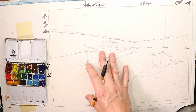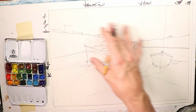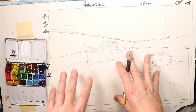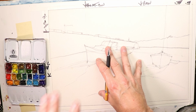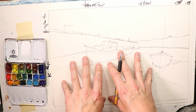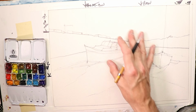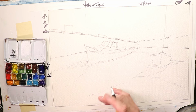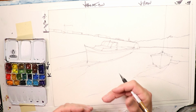But always remember, it's better to underfinish your paintings than go overboard and start worrying about every single detail that you see when you're out in plein air painting. Let's say you set up your lawn chair and your sketchbook and you're going to paint a painting outside, or you're painting from my paintings, or from watercolor books, or from internet pictures, whatever you're painting, please remember, do less in the beginning and you can always add details in the end. Once your painting's completely dry and completed, the next day you come back, you look at it and go, oh yeah, let me add a few things here and there. But leave it more minimal in the beginning. Underfinish it is what I'm saying.